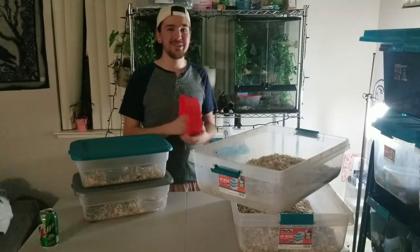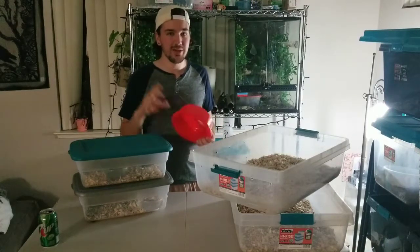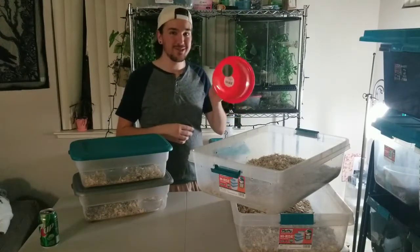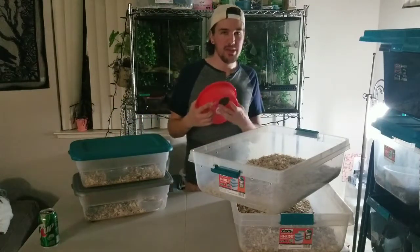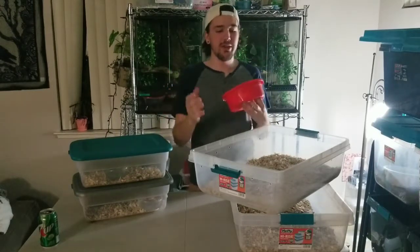The drill I had was too small. It wasn't up to standard for that size bit. So I had to sell my drill and buy a whole new drill. So I'm in this about $160. But then I sold my drill for like $40. So these work awesome. The more I make, the better it is on my investment. I use the drill for so many other things anyway, including drilling the tub.